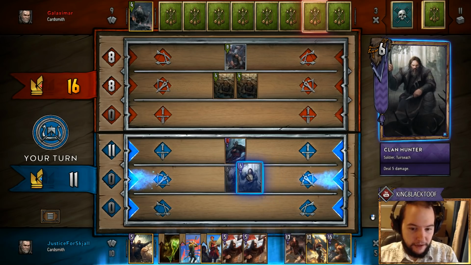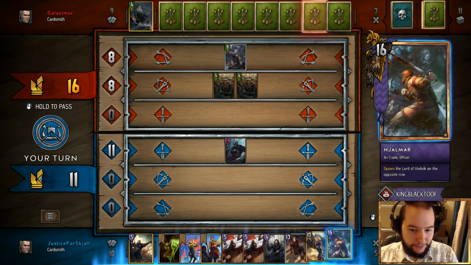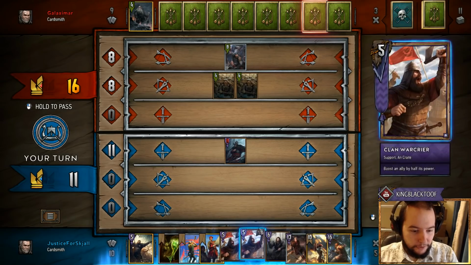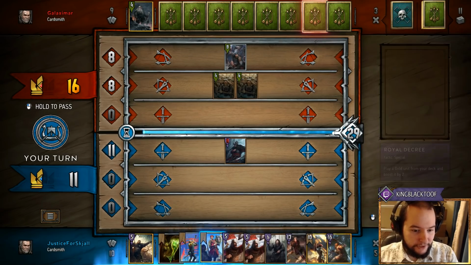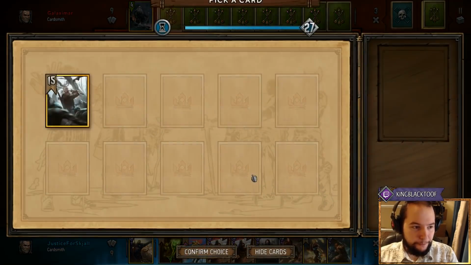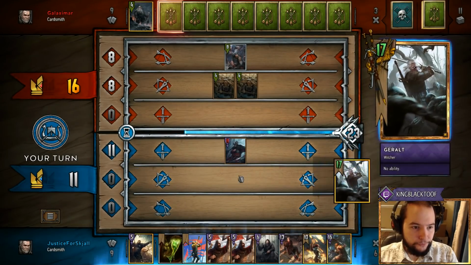So we'll just play this guy. No, we won't. Very important. I need that damage. Kill the Lord of Unvik. So we've got that and that damage. So, oh, and that damage. Got a lot of damage. Let's play Royal Decree. We've got a 15 strength Geralt. Boosted by 2. Very simple. Damn it.